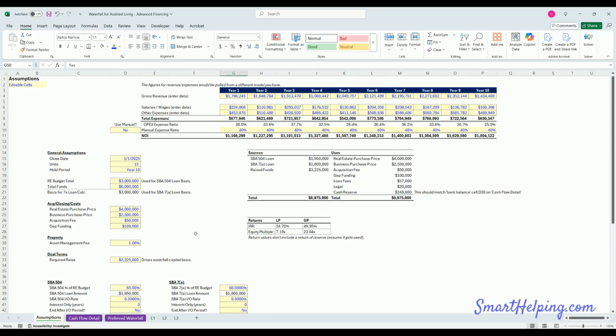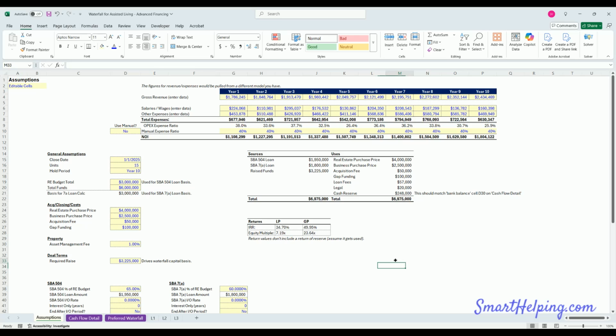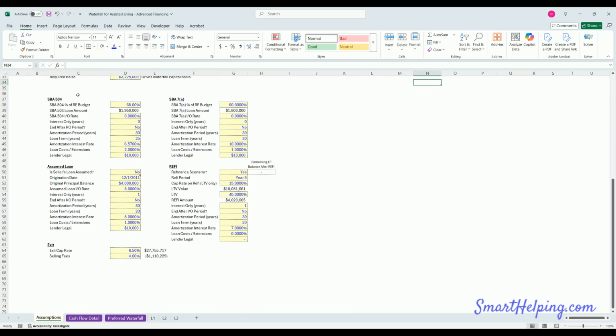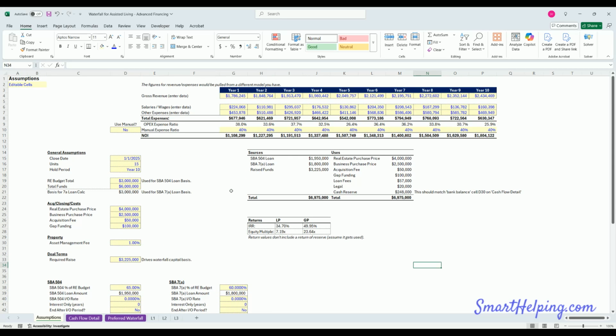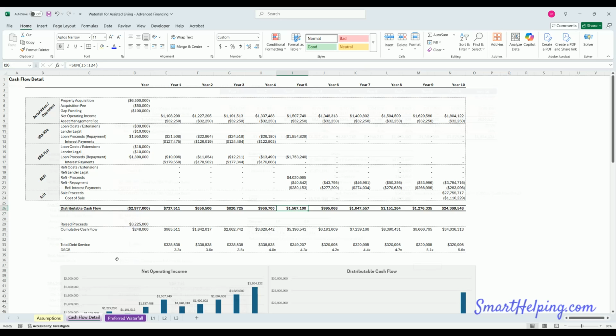Usually with these models, I just have a single, either development or acquisition loan, and then an IO period that gets transferred into possibly amortization, and then a refi or 2 after that, but not with 2 different loans with different terms getting refied. So, I always love to model new things because it just allows me to cover more scenarios and more potential use cases for people. So that's good.